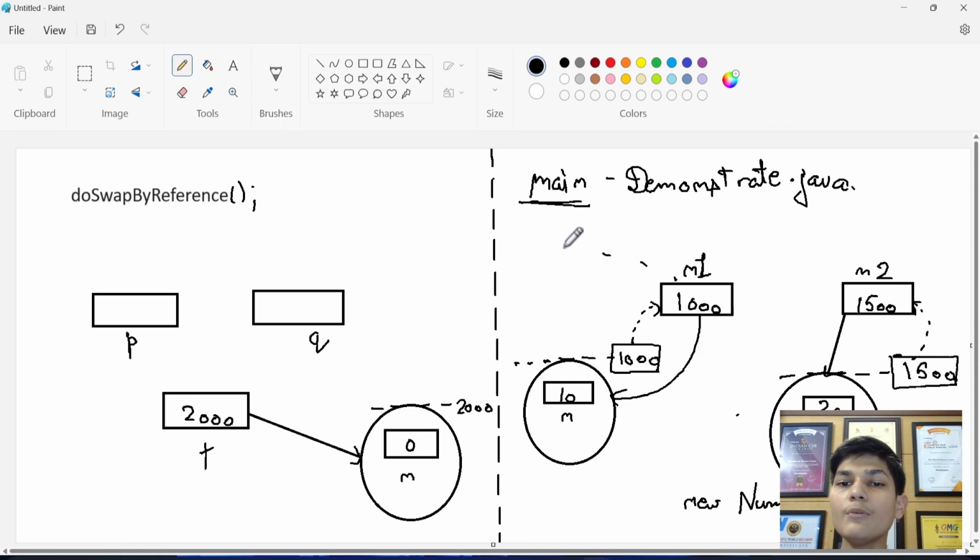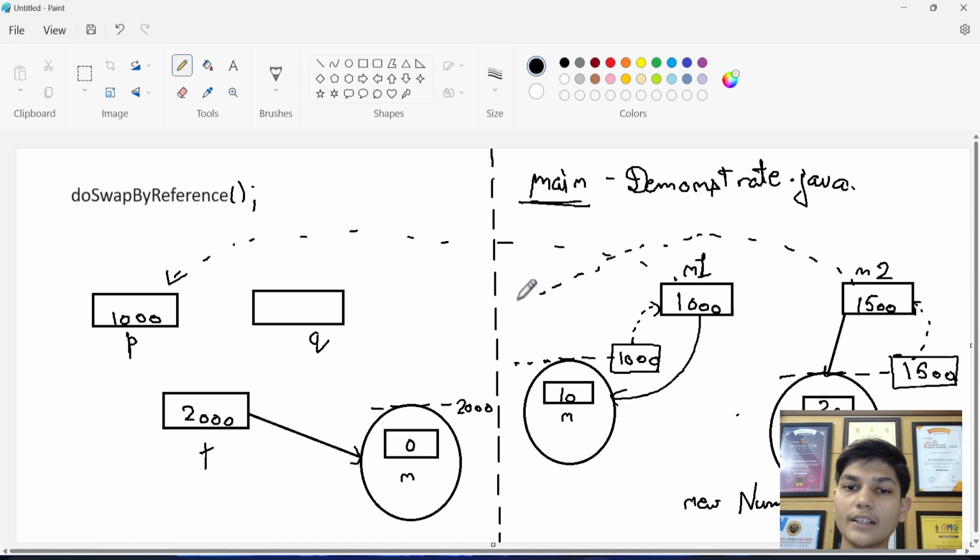So the value from n1 is sent to the p, which is the 1000, and the value from the n2 is, okay, let's just intersect with the n1's connection, something like this. So the q has the value, not 2000, 2000 is for the temp object, we have the 1500 in the q, and thus both of them are referring to these objects.